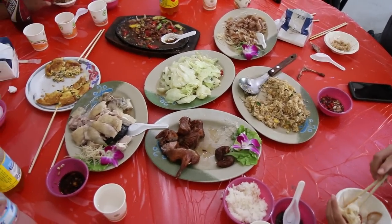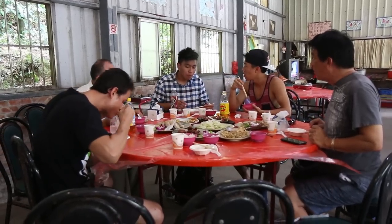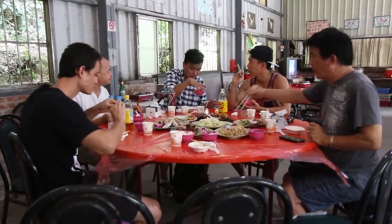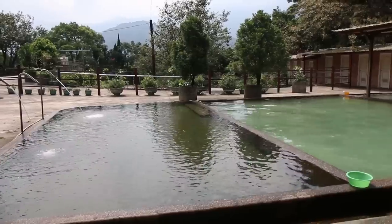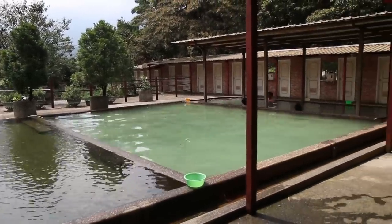That is delicious, though. Lunch was insanely delicious. That is for sure one of the best meals Ying and I have had so far in Taiwan. Just home-cooked, farmer-style food. Everything was good. But I think my favorite was the quail, which was so moist and so juicy. The flavor was unbelievable. Now the only logical thing to do is to soak in the hot springs.